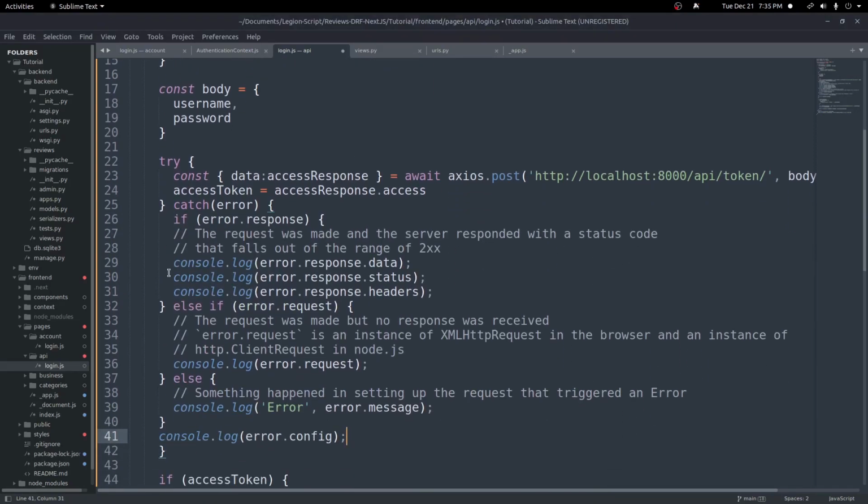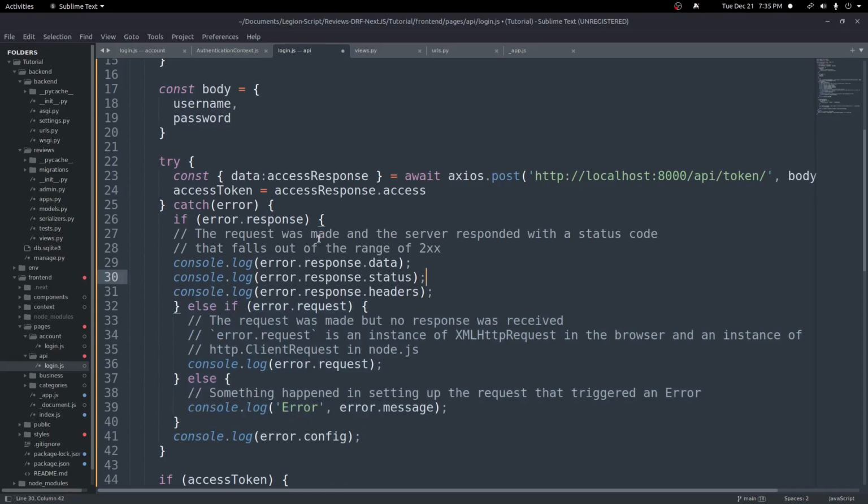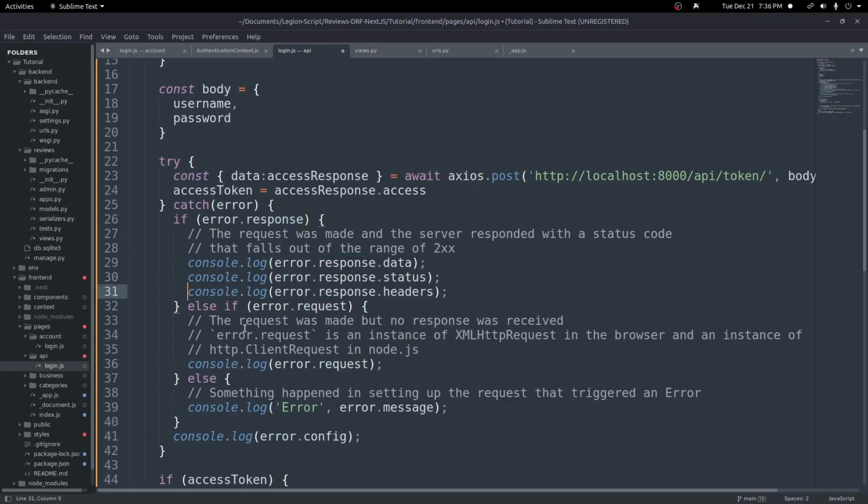So what we're doing here, let's fix our indents first, actually. Okay, so what we're going to do here is first, check if there's an error.response. If this happens, we know the request was made and there was some error status code. And in our case, this will probably be from them entering the wrong credentials, putting a wrong password or wrong username in.